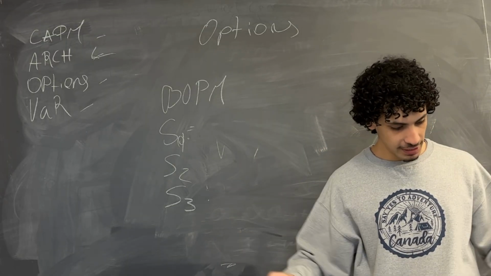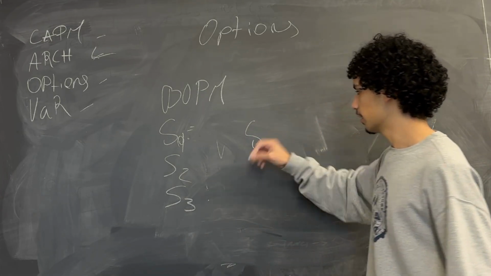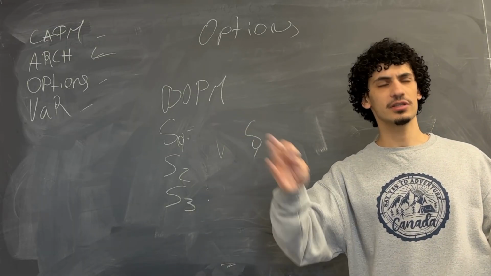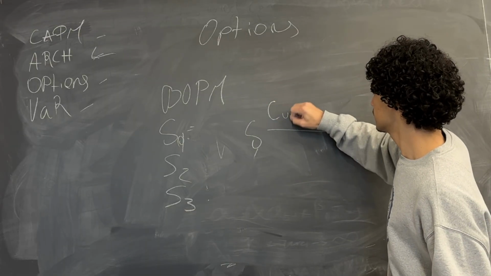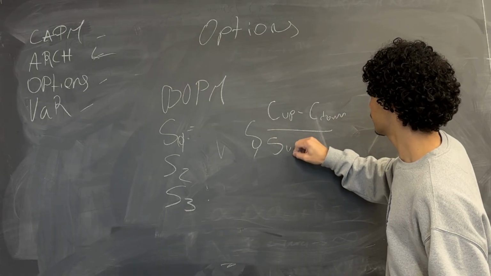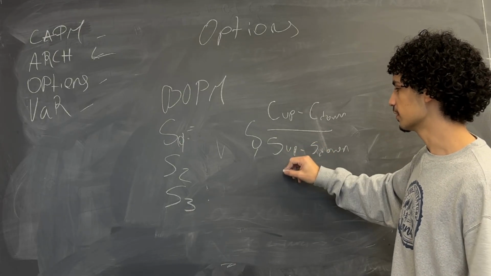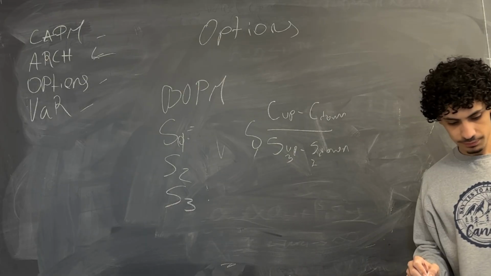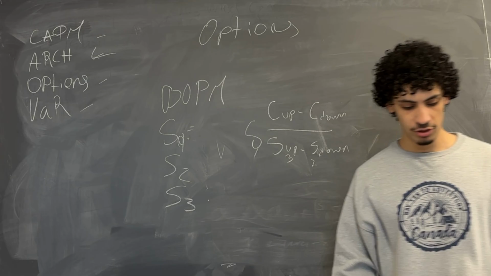So first, before anything, we need to calculate the hedge ratio, which is like the delta. This is like the slope of the option price, of how it increases, where it's C up minus C down over S up minus S down, which is, I don't know why I said up, it's S3 minus S2. So, like what we talked about, how it has to be identical.